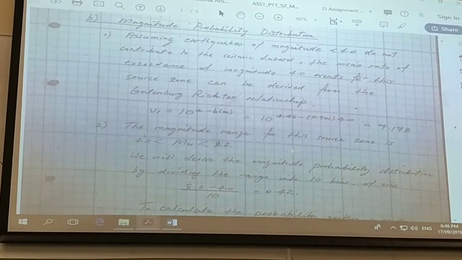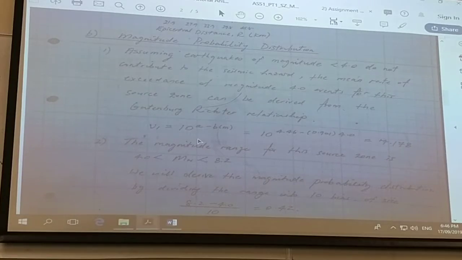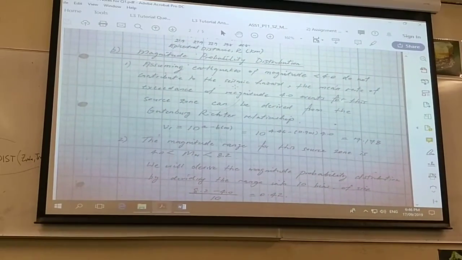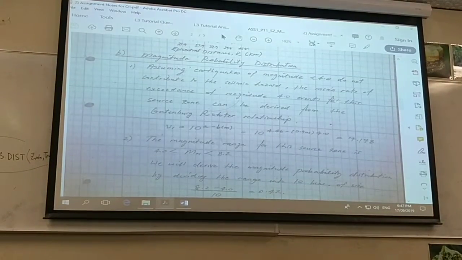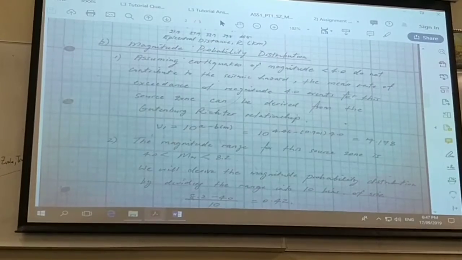So remember this value here. Remember in the homework assignment just before, for that particular example, magnitude 4 events happen 1 every 5 years, so the probability is 0.2. Well, in this case, you're going to have to calculate this value here, just from the Gutenberg-Richter relationship, putting in the magnitude of 4, because that's the minimum one that we're going to consider. And then you've got this value here.